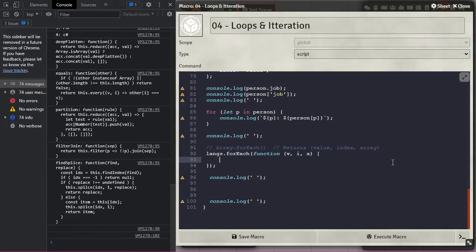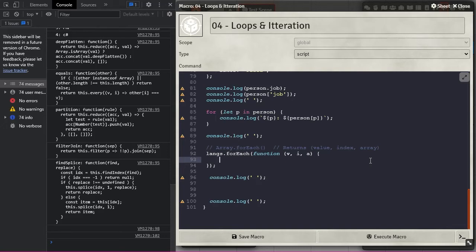Hopefully this makes sense. And what we're going to do is simply output, we're going to console log each of these elements. So let's go ahead and we will say, I think we want to do maybe index first, because that's going to be the index of the thing.